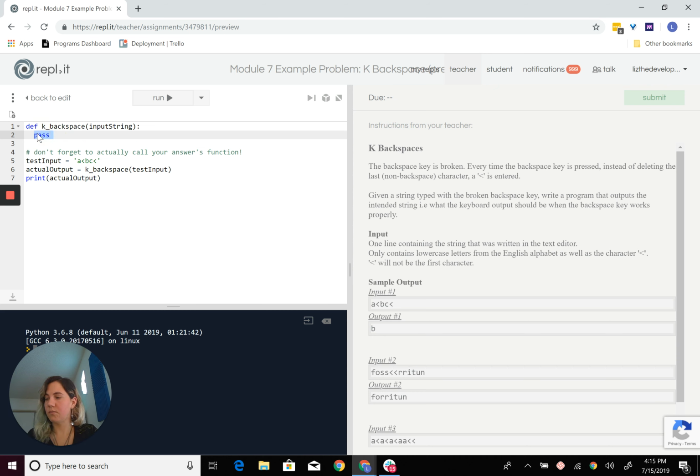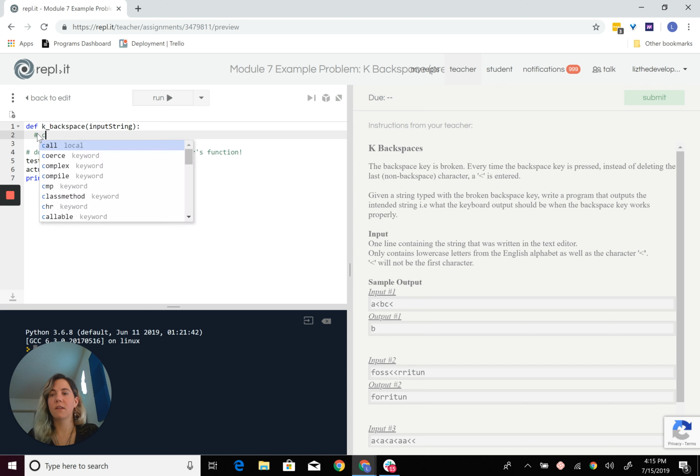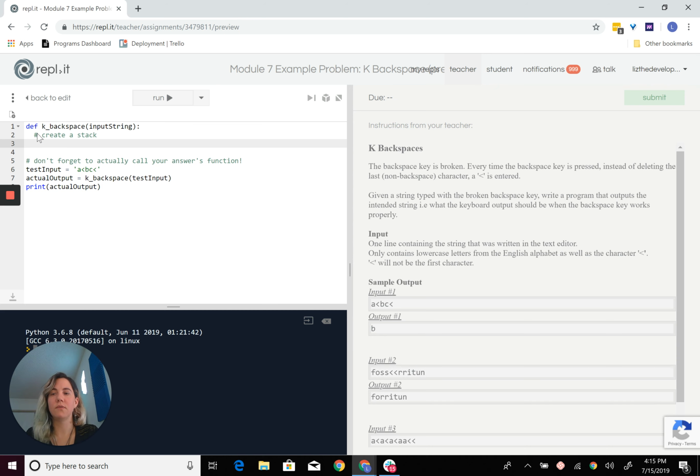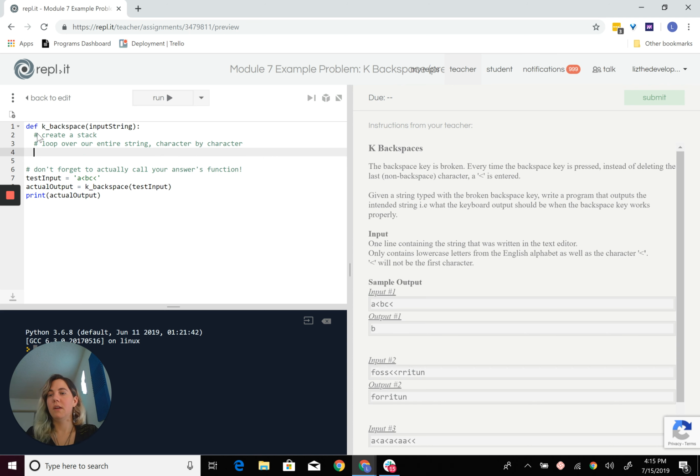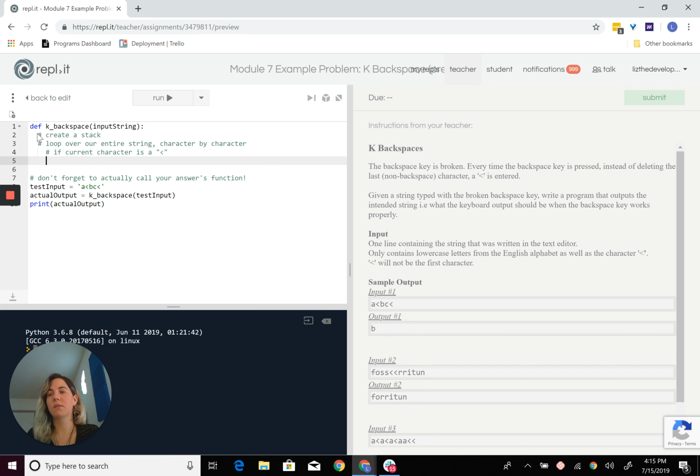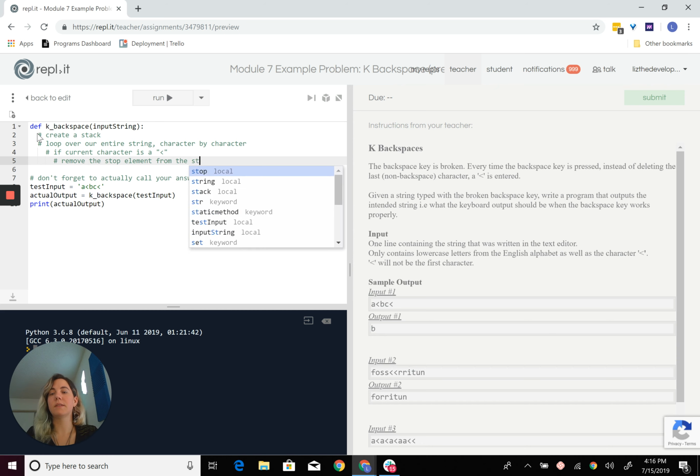So first, what we'll need to do is create a stack to hold on to our output. Then we'll want to loop over our entire string, character by character. And then if the current character is a greater than symbol, what we'll want to do is remove the top element from the stack.